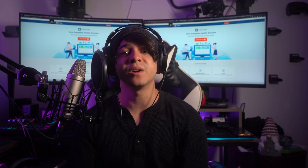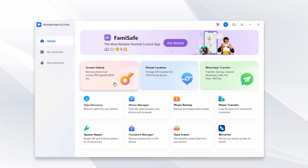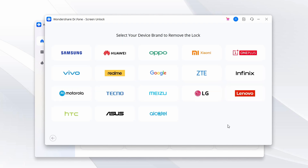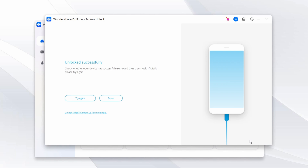Here are the detailed steps to unlock Google Pixel 6 with this tool. First, launch Wondershare Dr. Phone on your computer and access the Toolbox tab from the left sidebar. Connect your Pixel 6 to the computer and click Screen Unlock from the Toolbox options. On the next screen, tap on Android and then select Unlock Android Screen. Choose the brand of your phone, which is Google. Next, you will be required to put your device into recovery mode following the on-screen instructions. Once recovery mode is enabled, the screen unlocking process will start. Wait for it to complete and then tap Done.